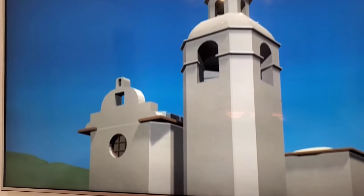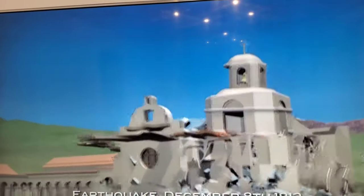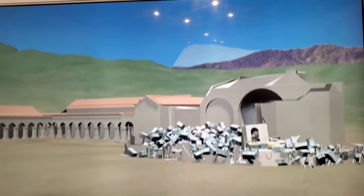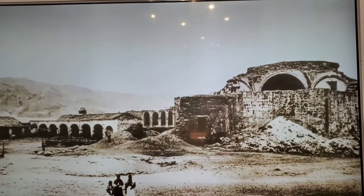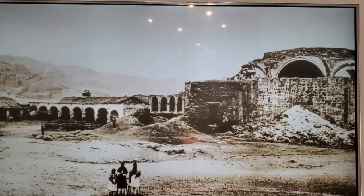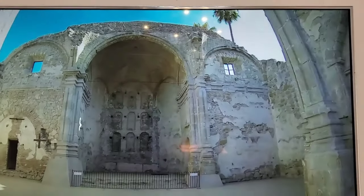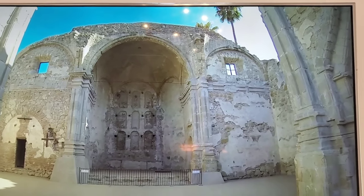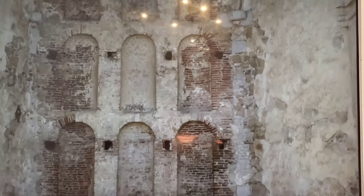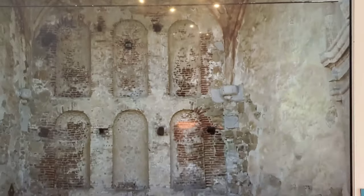During the morning Mass on December 8, 1812, an earthquake crumbled the church walls. Three buildings and the bell tower collapsed, killing 40 worshippers. The stone church was never rebuilt. Its majestic ruins stood alone against a background of rolling hills and barren land for almost a century. Native American artwork, called frescoes, can still be seen along the inside of the remaining dome. The half circles in the walls, called niches, held statues of saints.